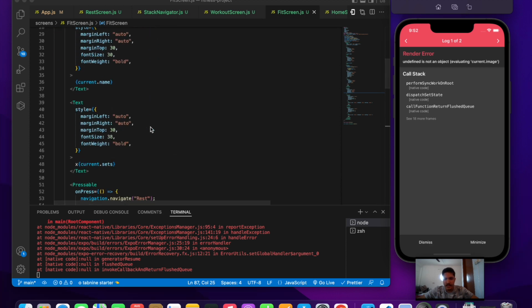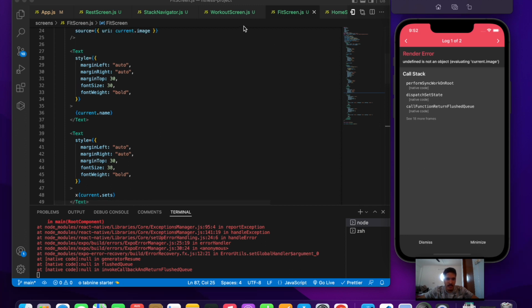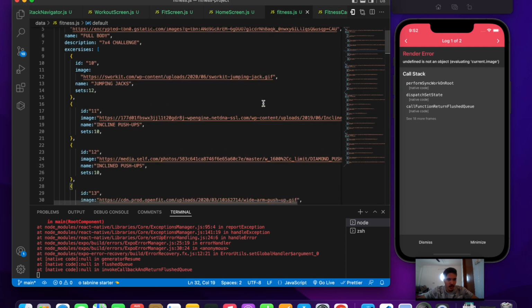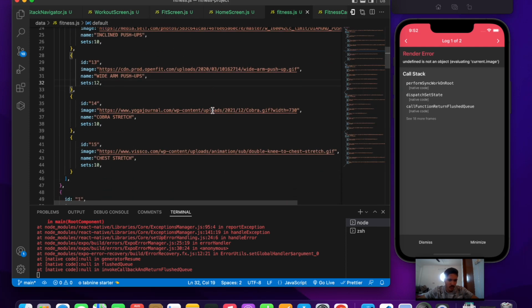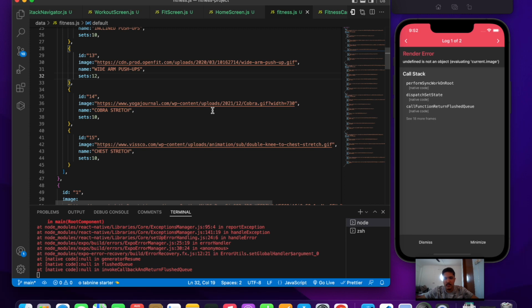Since the index starts from 0 and the length of the exercise array is 6, let us check that out. So for the first one we have 1 2 3 4 5, we have pretty much 6 exercises. So if we reach the fifth one, that is index 5, and we press on the done button, we are going to the rest screen and then coming back.